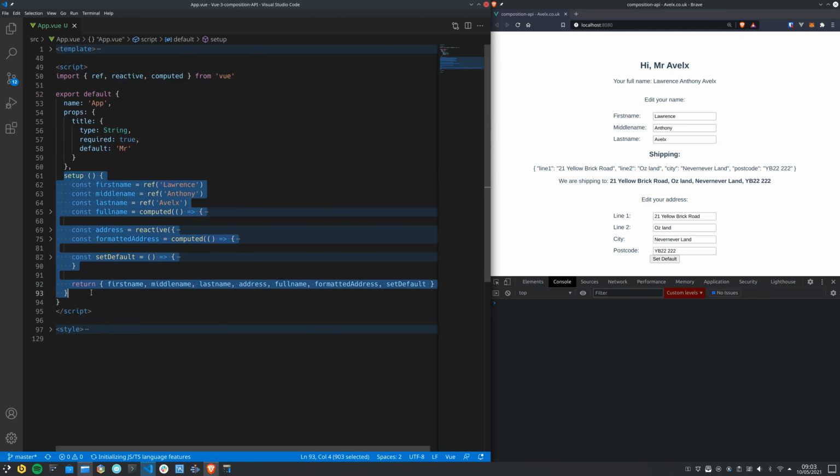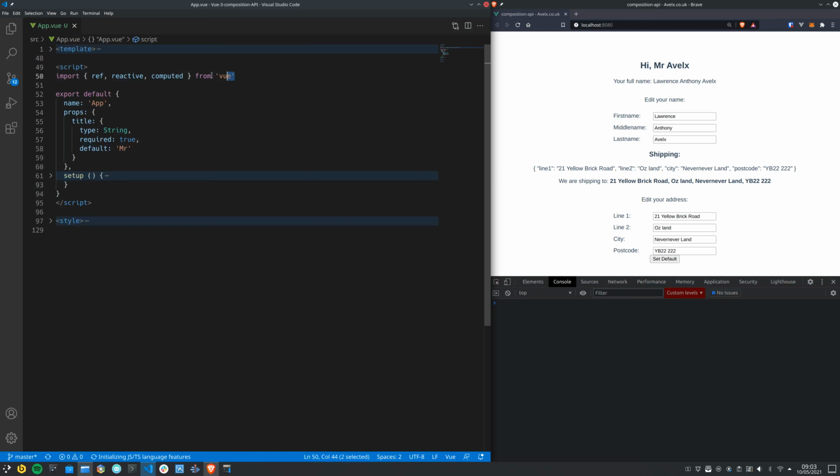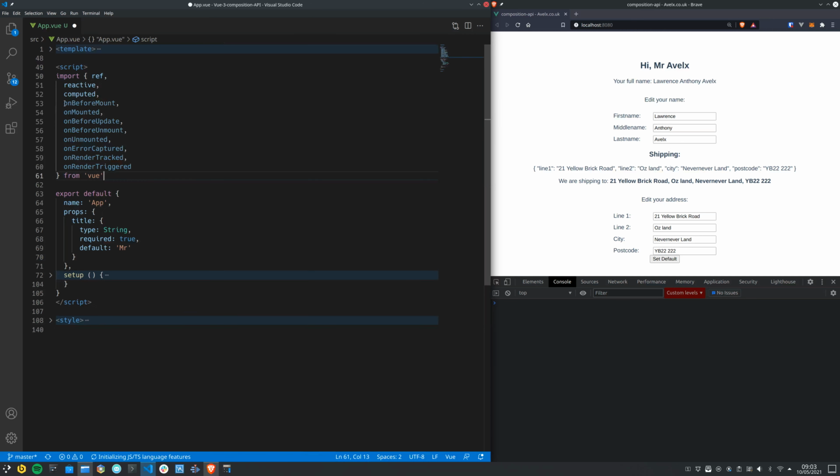So the first difference between Vue 2 and Vue 3 is the beforeCreate and created hooks have completely gone. Those two hooks have actually been replaced by this setup method. But then we have the rest of the hooks that we can take a look at. So first of all, we have to import all of these hooks.